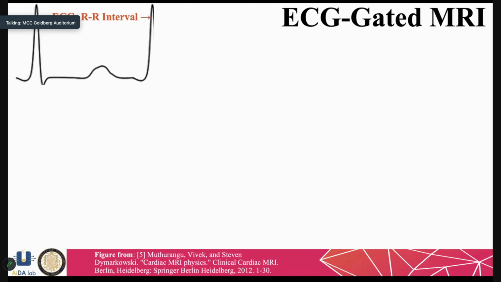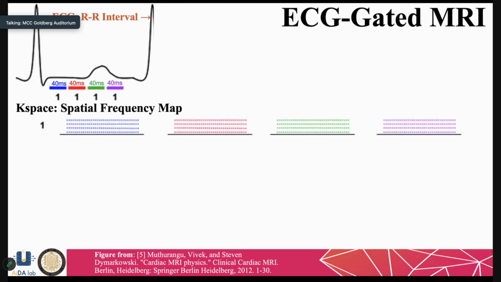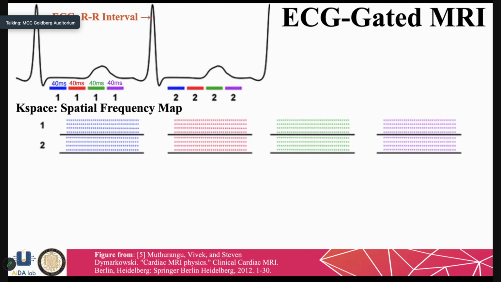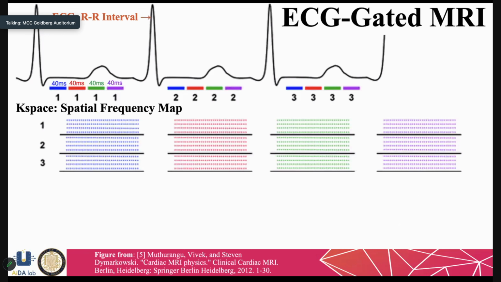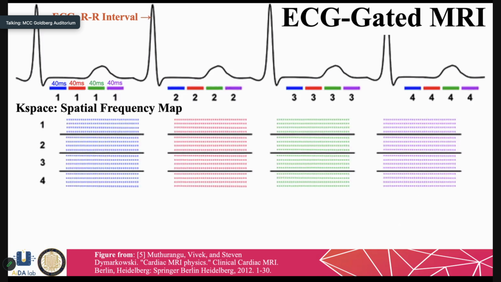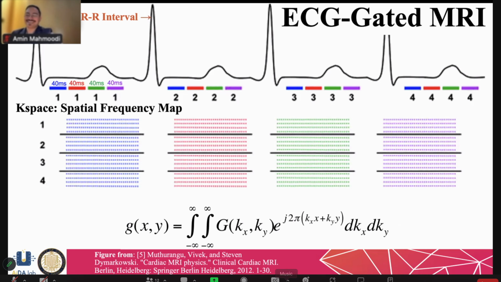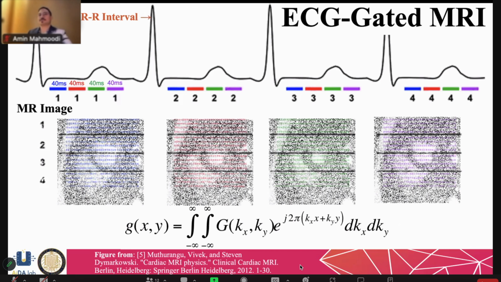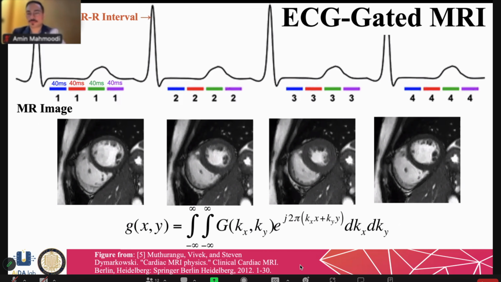The R peak of the EKG is used to trigger a multi-phase acquisition in which the spatial frequency map of the structure, in this case the heart, is filled at each phase of the cardiac cycle. Through multiple heartbeats, the phases are subsequently filled, and as you can tell here, each phase is being stitched together from multiple heartbeats. So these spatial frequency maps aren't coming from one specific heartbeat itself, but from multiple different heartbeats. Thereafter, mathematical interpretation can be used to change these spatial frequency maps into the MR image that we're used to. So what does that look like?